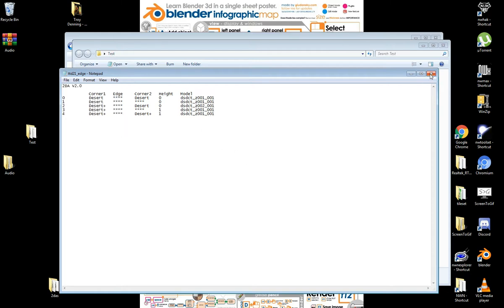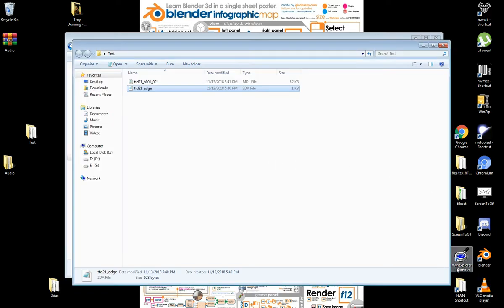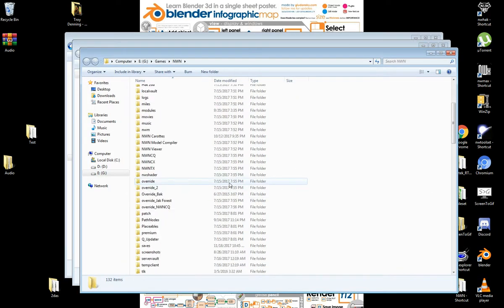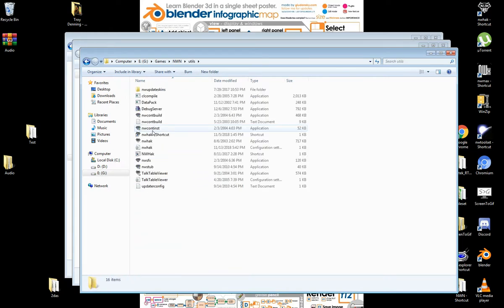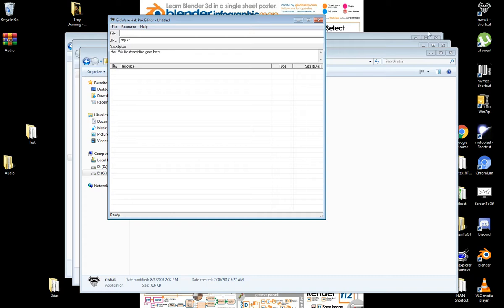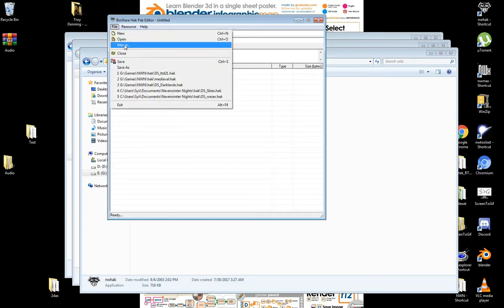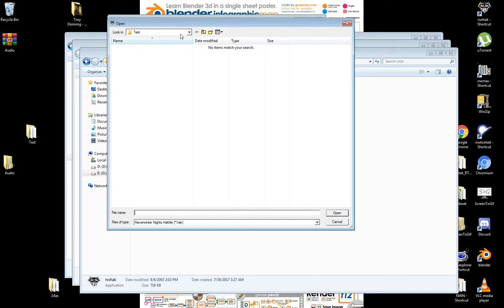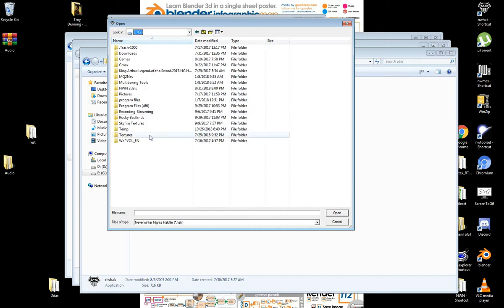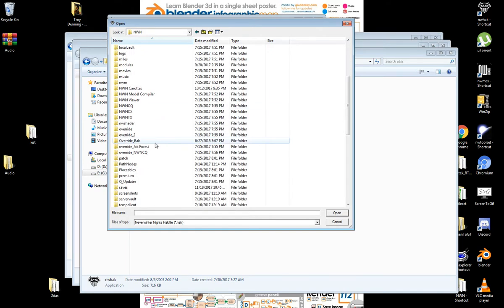And once you've saved, say we made changes to this and or our model, now we wanted to put them back in the hack that we had before, right? Or in a new hack even. I'm not going to save it though, but we could bring up NWHack, which is in our utilities folder. There's the hack. If we wanted to, we can open a new one. It's going back to the folder where I had it, so let's go back to Neverwinter Nights games, Neverwinter Nights hacks.